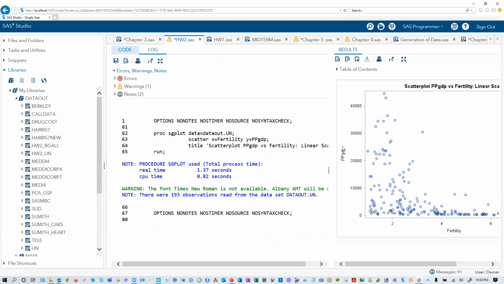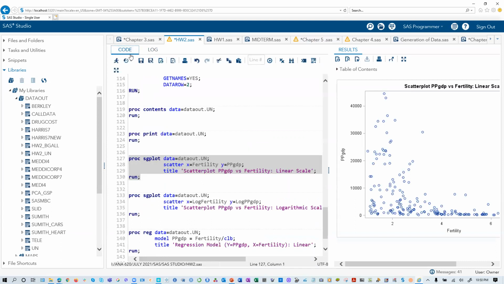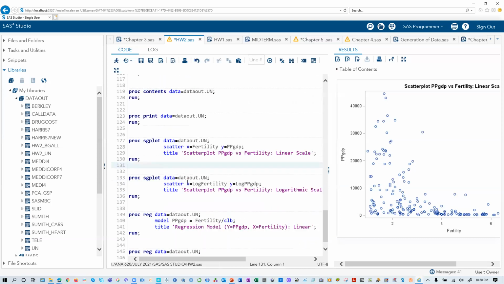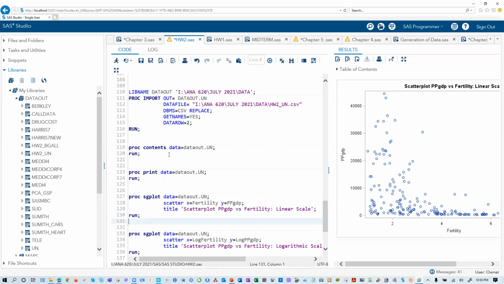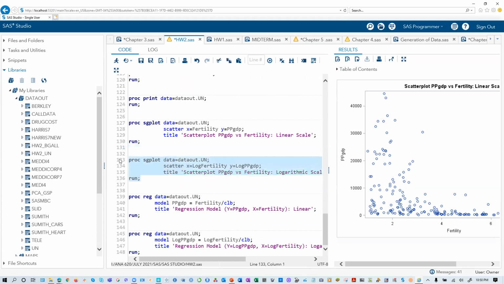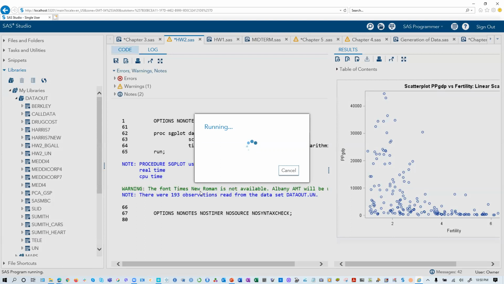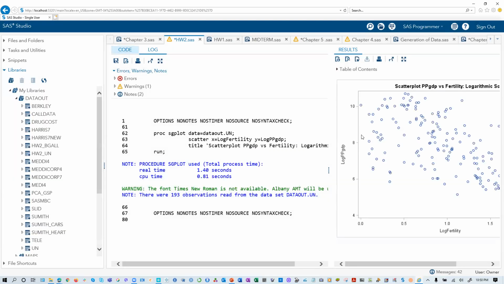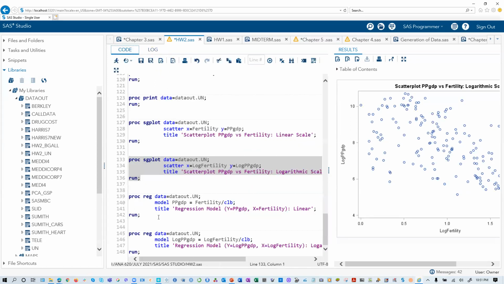You can apply a transformation on this one. What is the only transformation we can think of? Log transformation. You saw that in the description in the chapter 5 material: you can take the log on both sides and expand it. So, fertility and PPGDP, then we take the log. Go to log fertility and log PPGDP. Now give the scatter plot of log versus log. Look at that, now they've been spread out like that. That's what they were telling us to do.